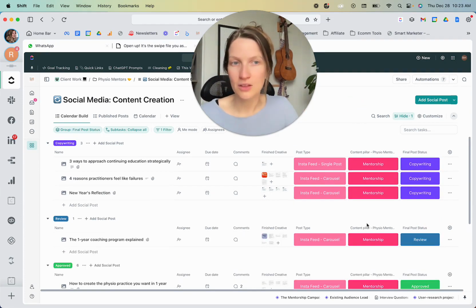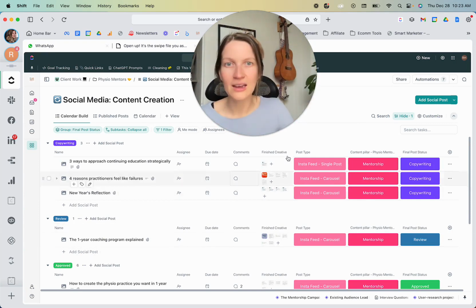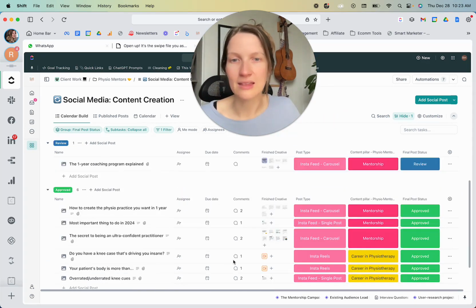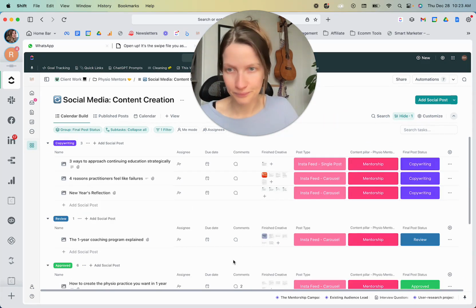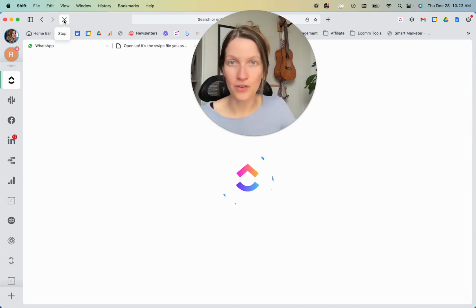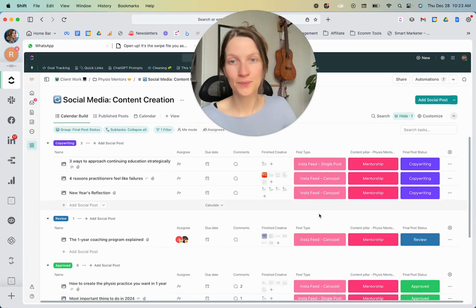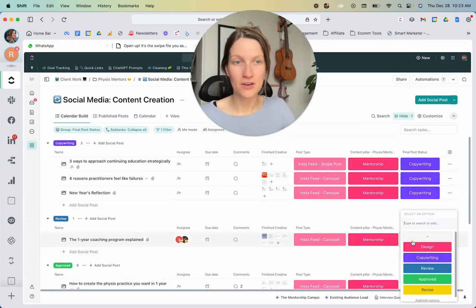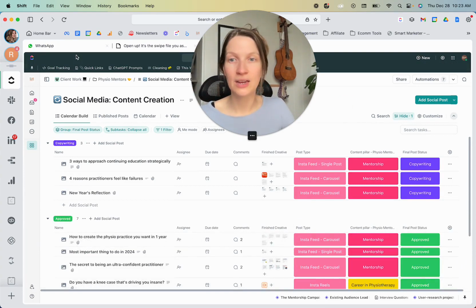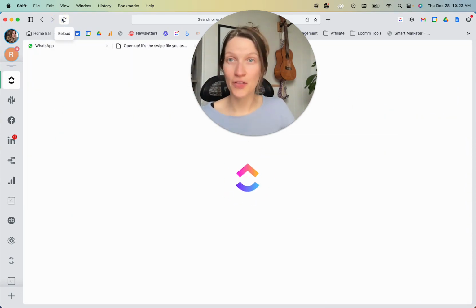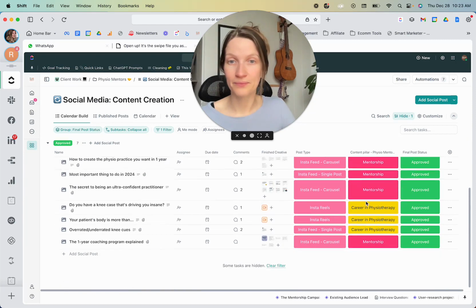Oh, boom. So it's just moved it into its own section. That's review. I like to look at it that way because it chunks it and it shows me where everything is in the process very simply. And like I said, it takes a minute. Sometimes you have to just refresh your view for it to actually show. And there they are. So what I'm going to do then is I'm going to say approved, and I'm going to refresh, and then those assignees should be gone.